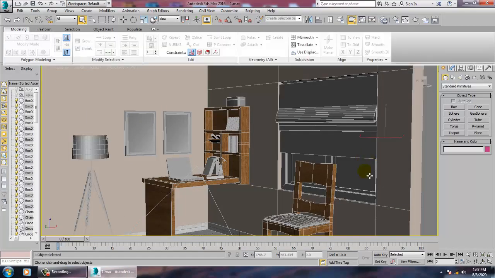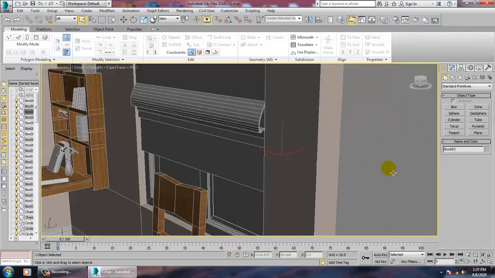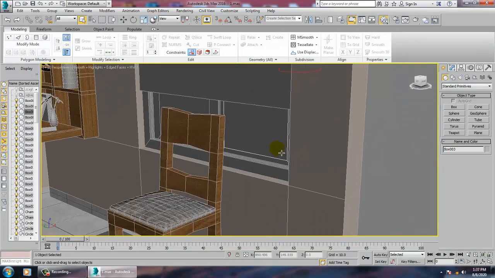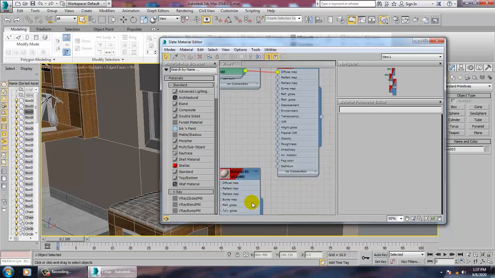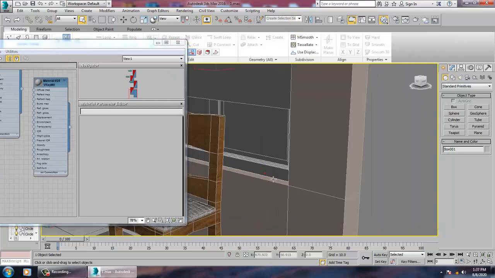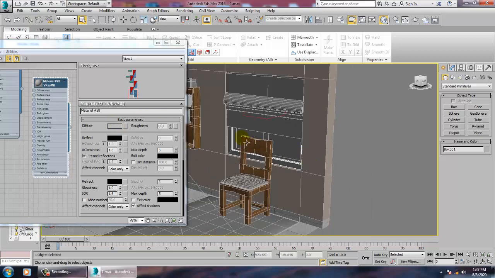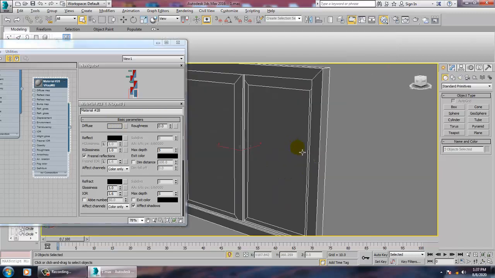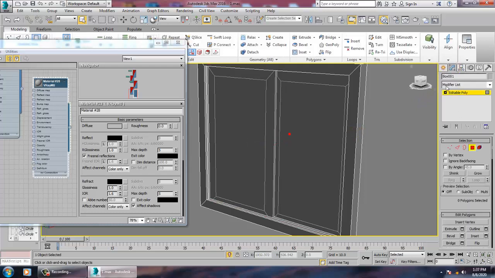So oops, I think so we'll just select this and this, Alt Q over here, select this over here.